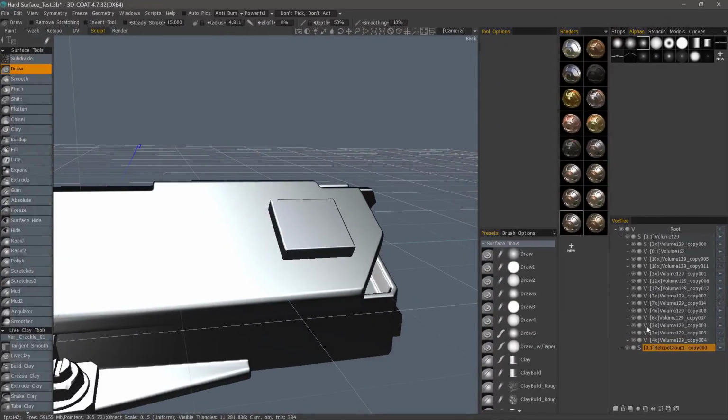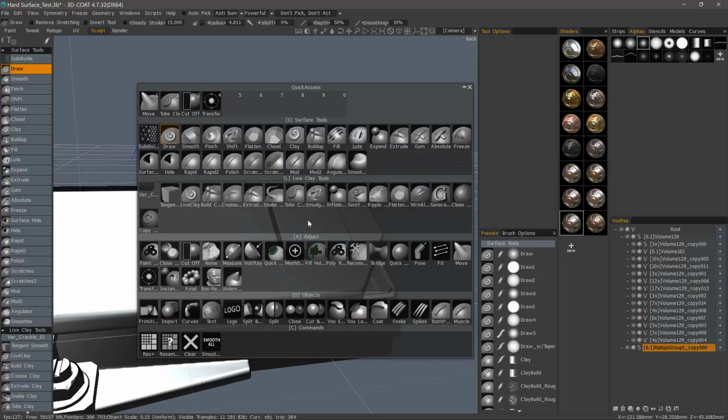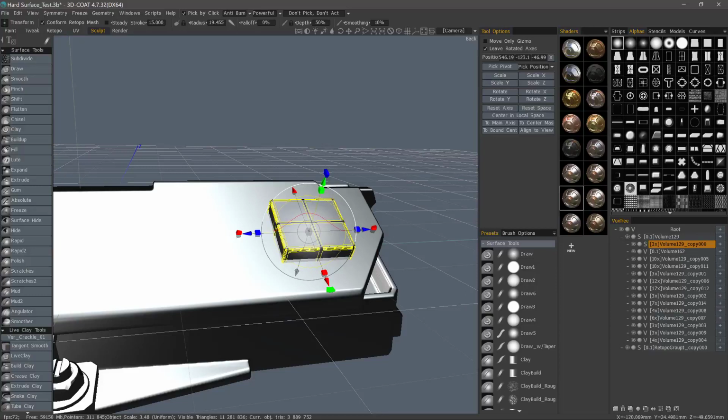I'll skip forward just a moment while I look for the same shader that I had on the main object, and hit the space bar to bring the tool panel to us, and I can use the transform gizmo to move this or to scale it. One thing you may notice is I'm seeing the low polygon wireframe. Why is that? Well, it's because I previously had the Conform Retopo Mesh option in the tool panel selected.